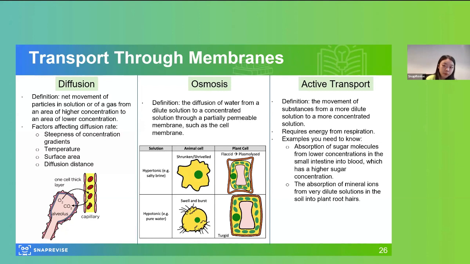Right. Let's move on to osmosis. This is where people get a little confused because they're very similar. Osmosis is a type of diffusion, and osmosis is the movement of water. So osmosis is diffusion of water from a high water concentration to a low water concentration. A high water concentration means a dilute solution, and a low water concentration means a concentrated solution. So if you were to write the definition of osmosis, it would be the diffusion of water from a dilute solution to a concentrated solution.